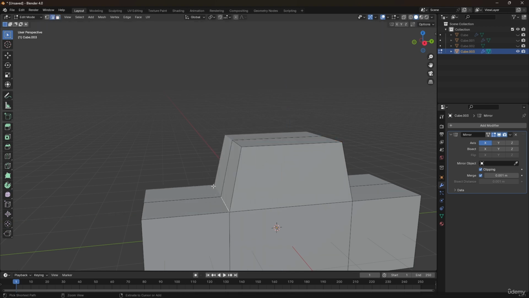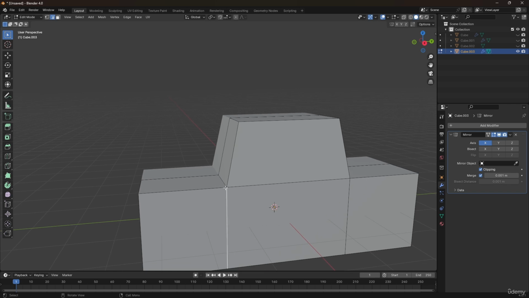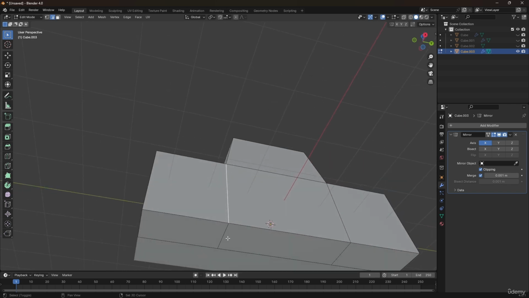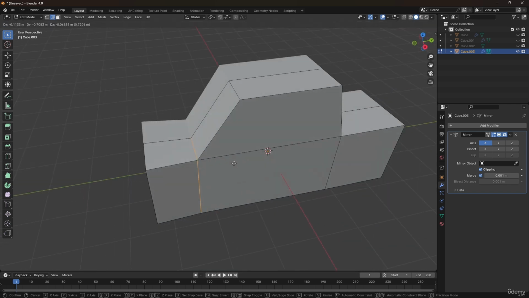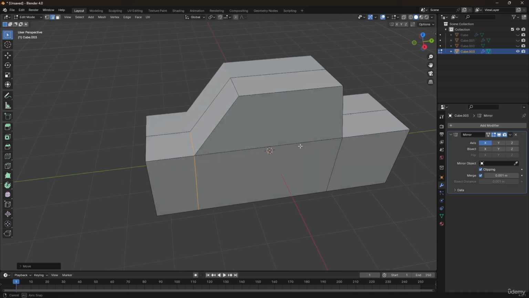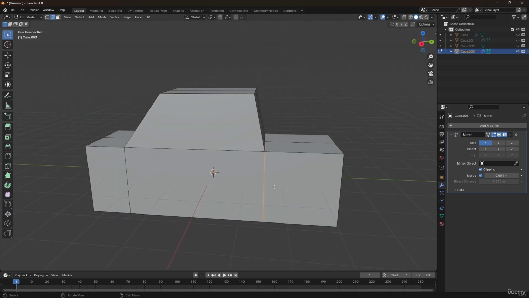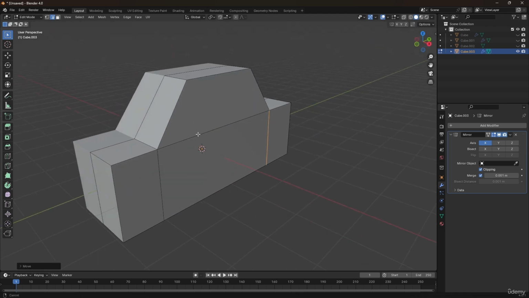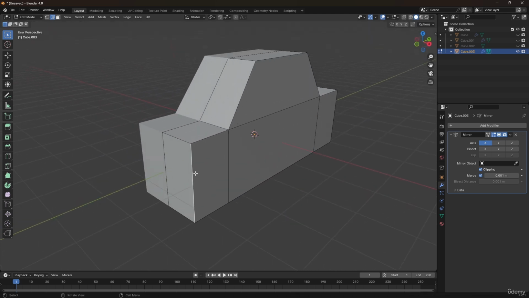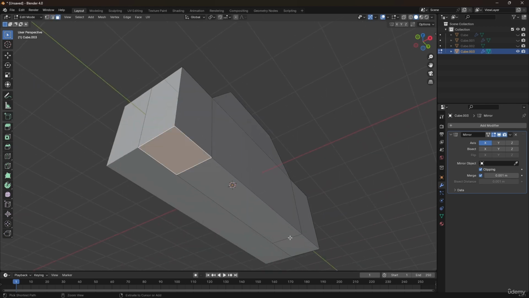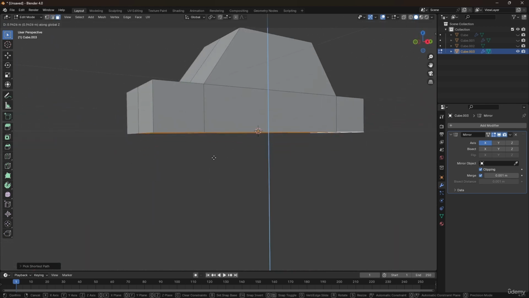Let's go ahead and select the entire loop. So alt click, and shift click on these points like that. And move these on the y-axis like that. And we can do the same thing for the back face. So you can see that I'm just modeling one part of the object and it's applying on the other one. And let's select these bottom faces. So control click over there, move it up like that.